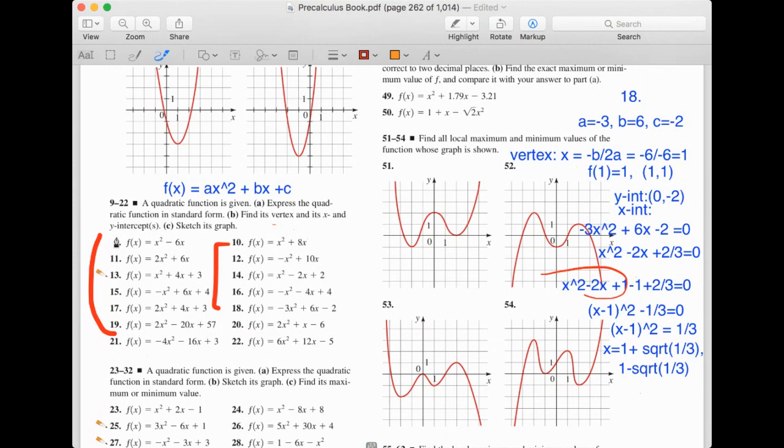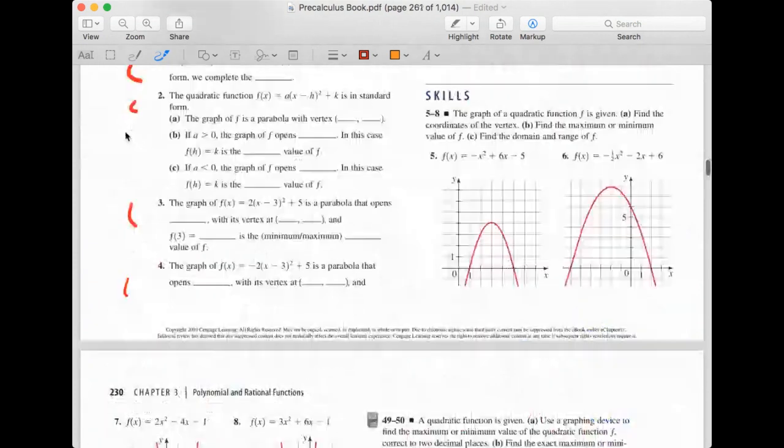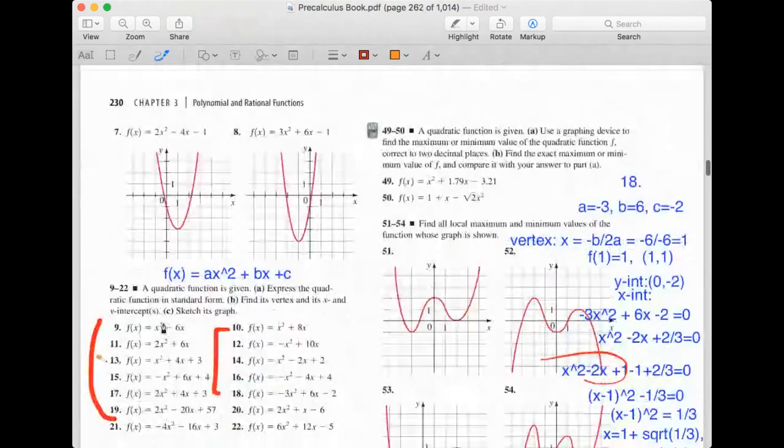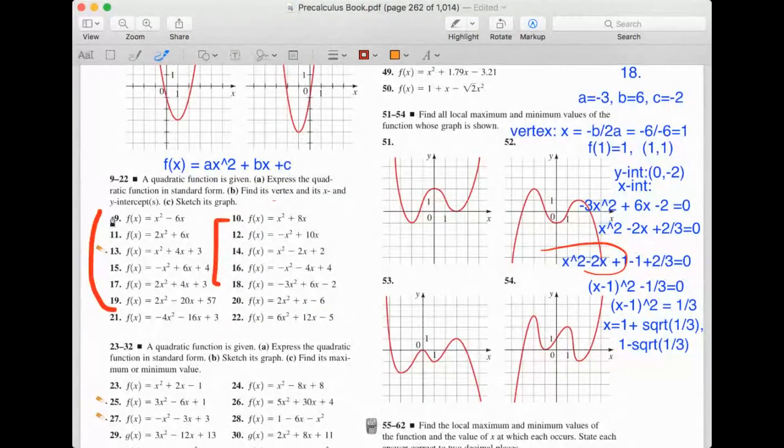All right, so the homework is still this. Last time, I assigned the homework under the content. Graph those functions. Find ABC, find the x-intercept, the y-intercept, find the vertex, and graph those. 9, 11, 13, 15, 17, 19. All right.